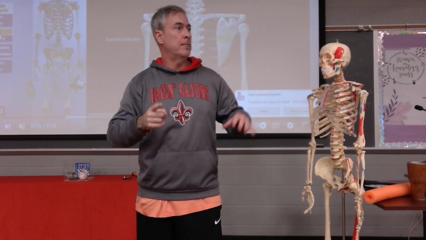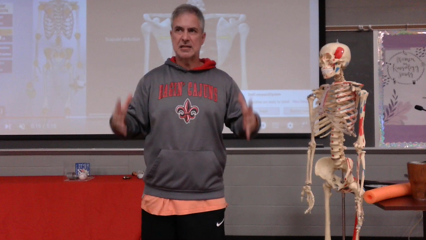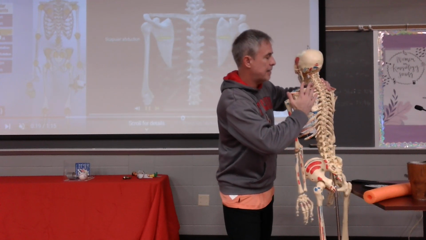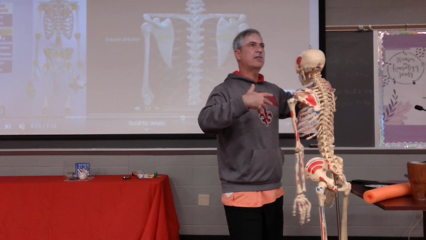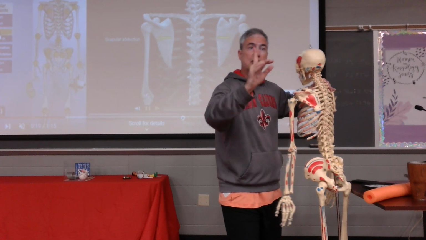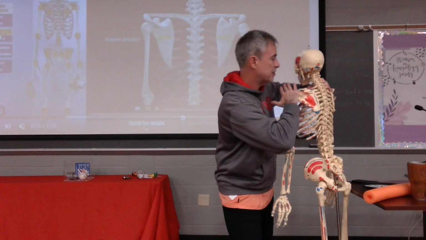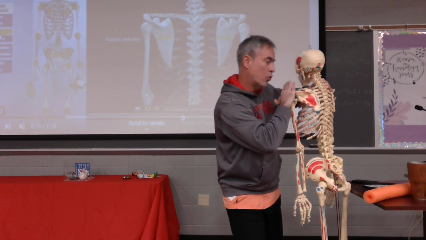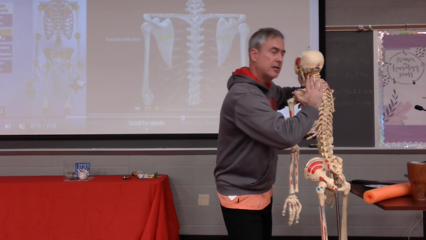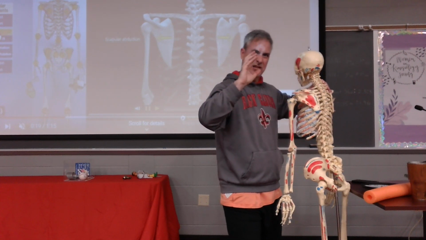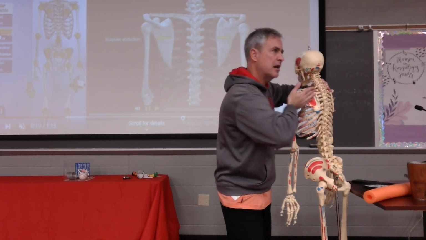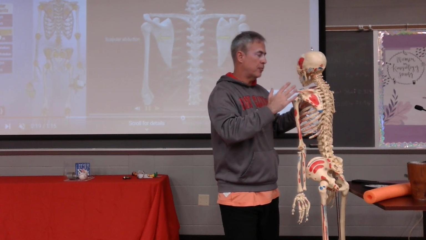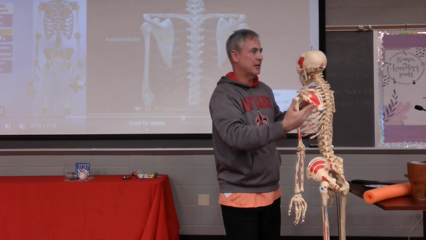So that would be like mostly frontal. But for the scapula, we don't really say elevation, depression, protraction, retraction, or plane, because the scapula has a lot of translation with its minor rotation. I like to look at it as the scapula is orbiting the ribs. Like, it's kind of orbiting here, it's orbiting there. And really the only one that kind of has mostly pure rotation is upward or downward rotation. We have that R word again.